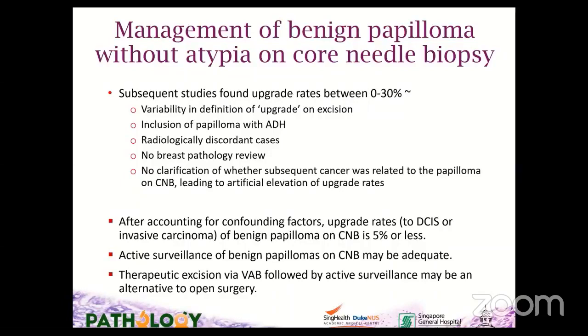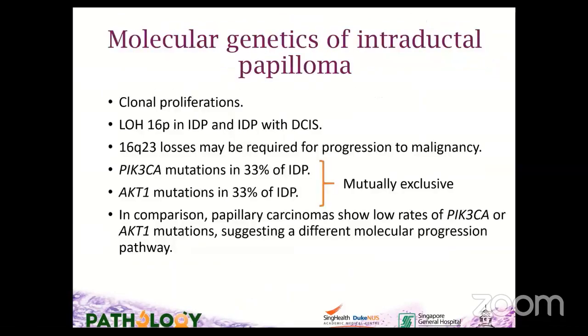And after accounting for all these confounding factors, it was concluded that upgrade rates to either DCIS or invasive cancer for benign papillomas on core needle biopsy is very low, at 5% or less, and hence it is suggested that active surveillance of benign papillomas on core needle biopsy may be adequate. An alternative to open surgery is therapeutic excision via vacuum-assisted biopsy.